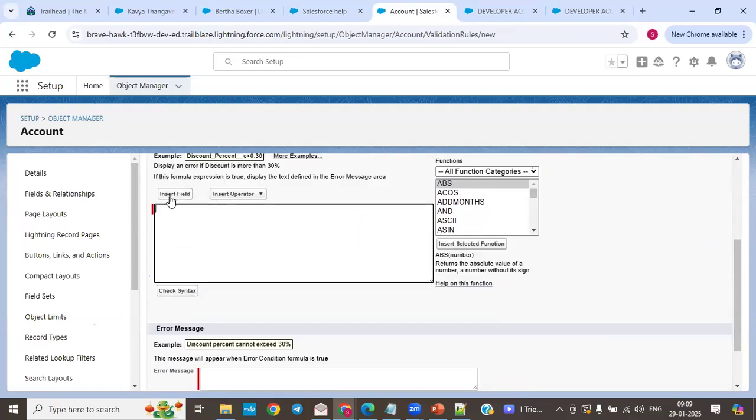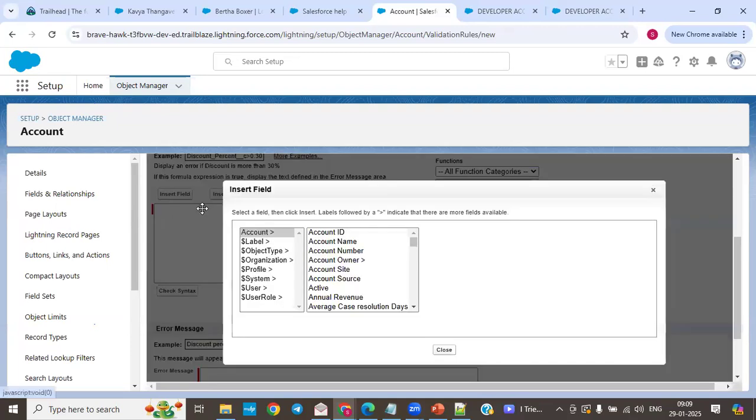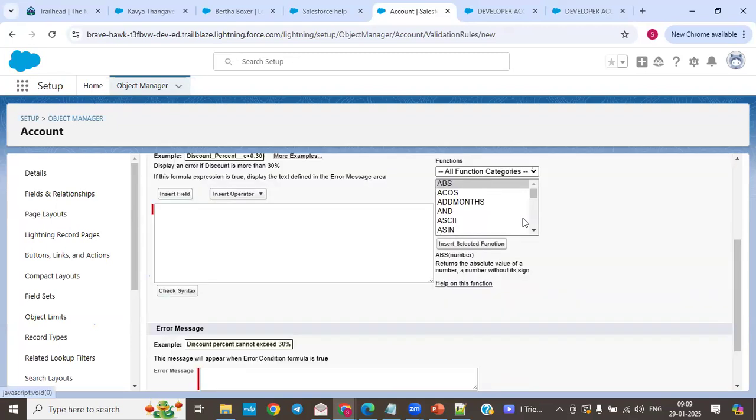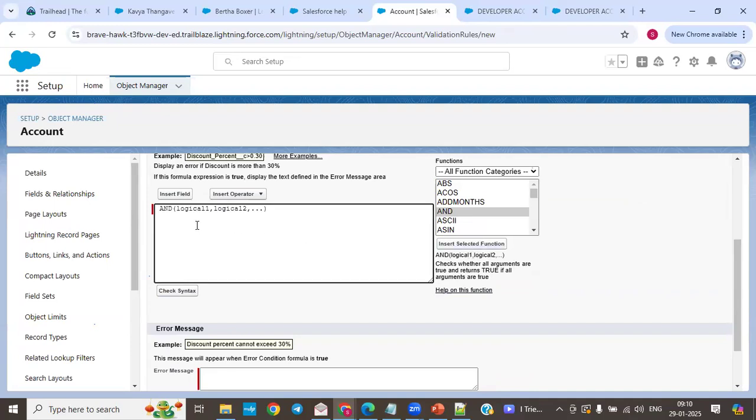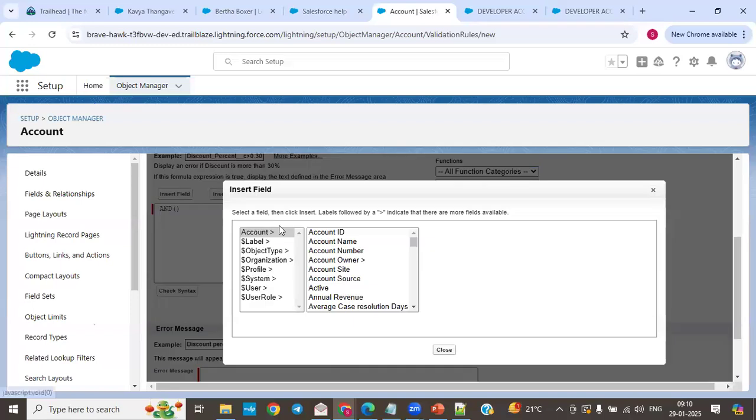Here we are using an AND condition, so we will use the AND function. Here you can see the description about it: checks whether all arguments are true and returns true if all arguments are true. You can select it and add the field, which is account number.